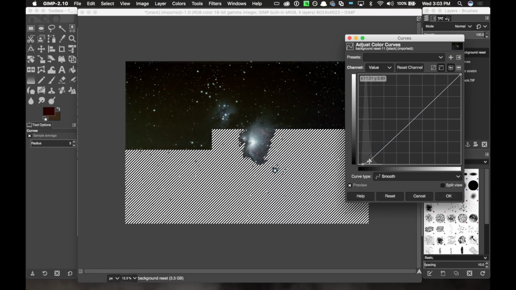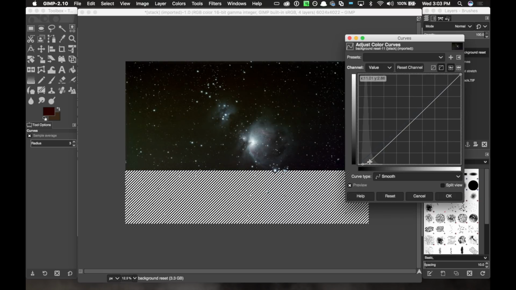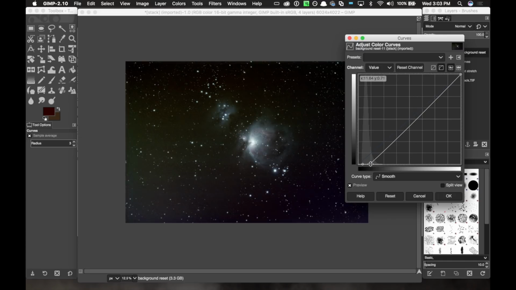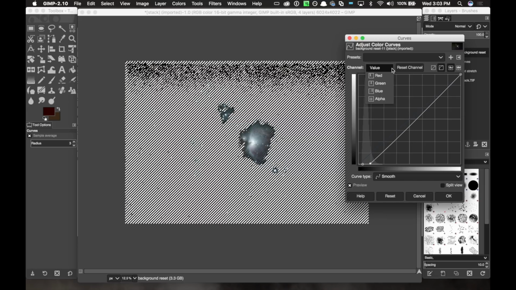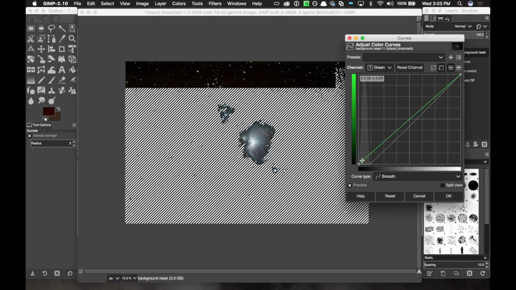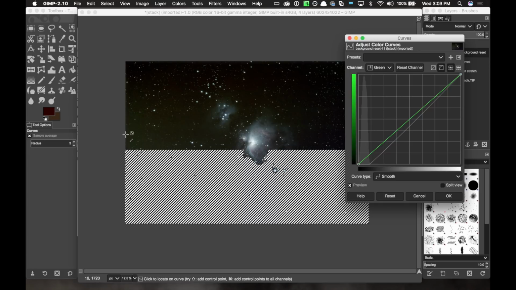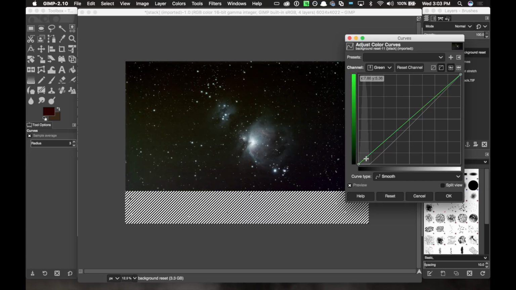And maybe I'll make one more point here and drag it down a little bit. And I'm specifically going to try to get rid of this greenish value here by dragging that down.